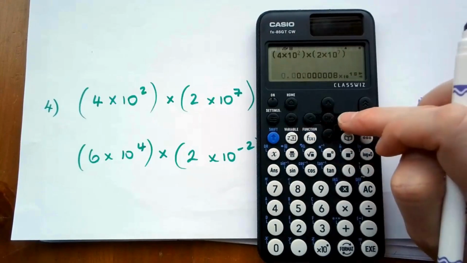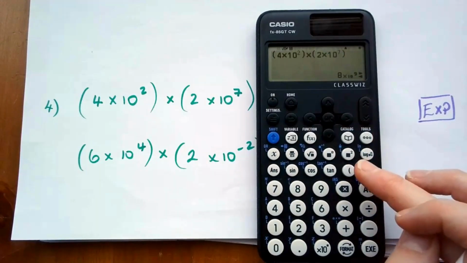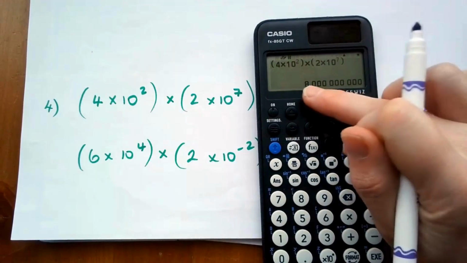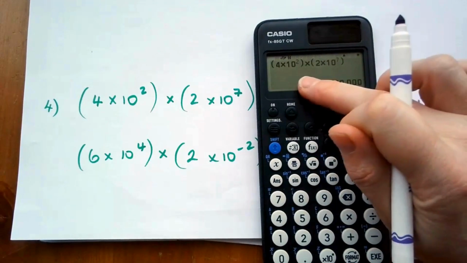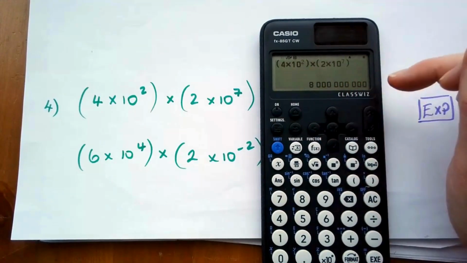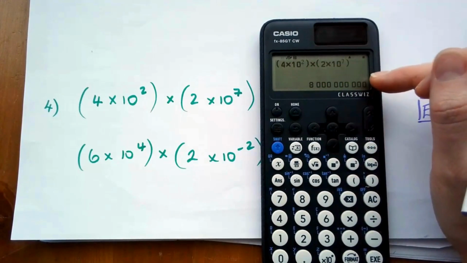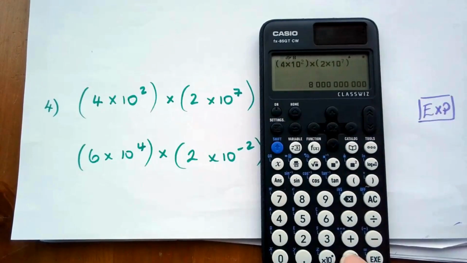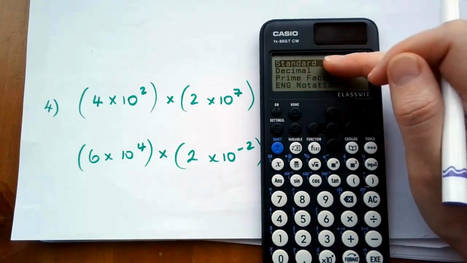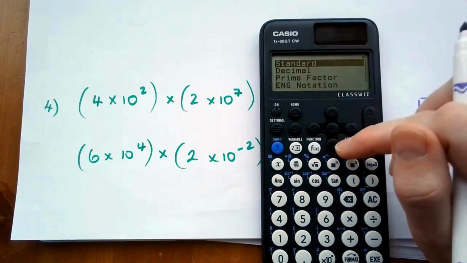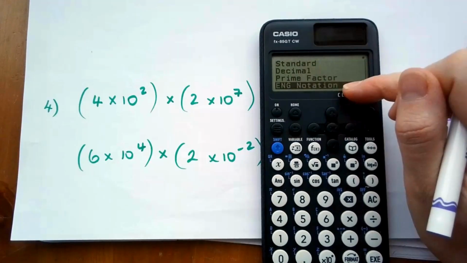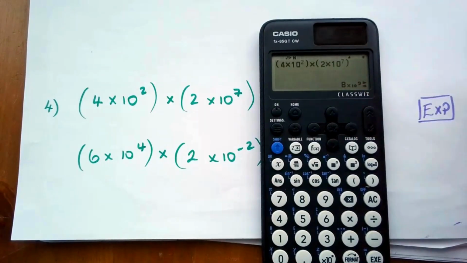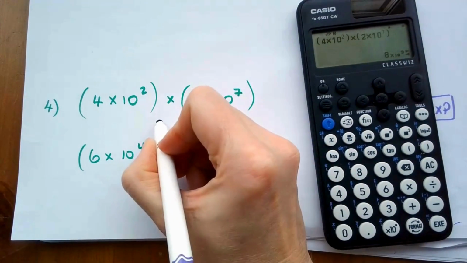What I can even do now, and I'll just show you how I did that. If I go back to what it gave me as a full number, so 8 billion, and I didn't want that, I wanted it in standard form. So your calculator will tell you that. If you go to format, and it always brings up these choices, if we go to ENG notation, press OK, then it gives it to you in standard form. Fantastic, nice, save you a bit of time.